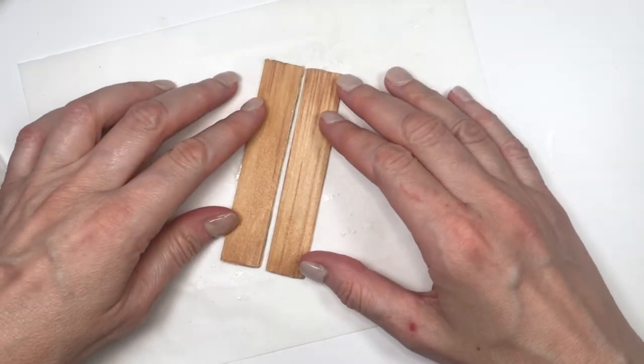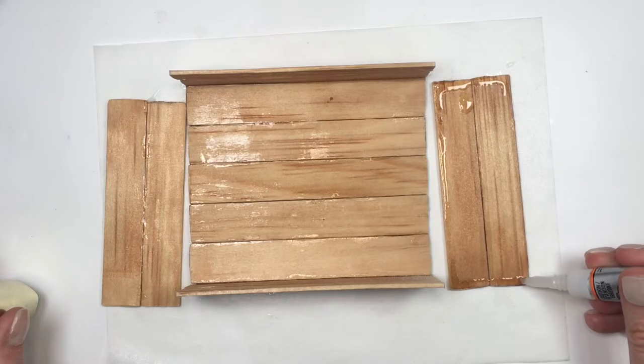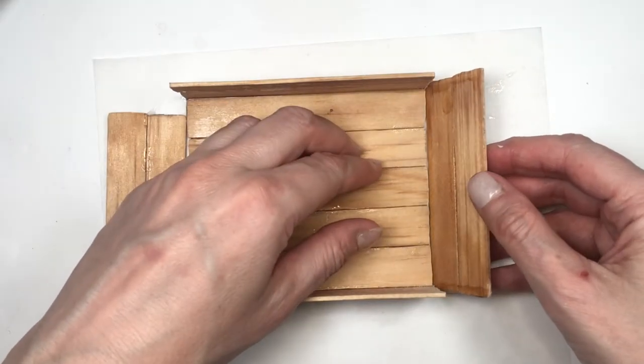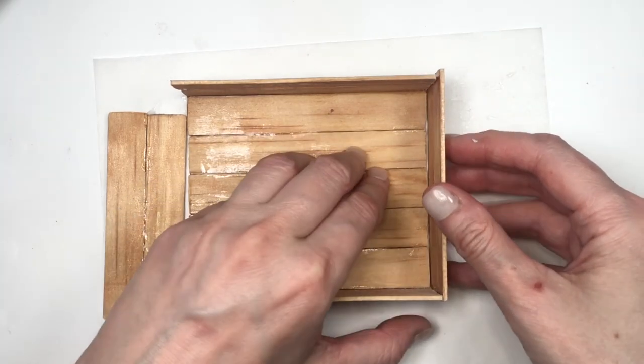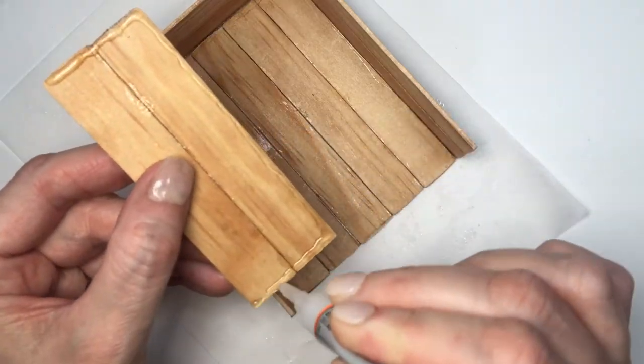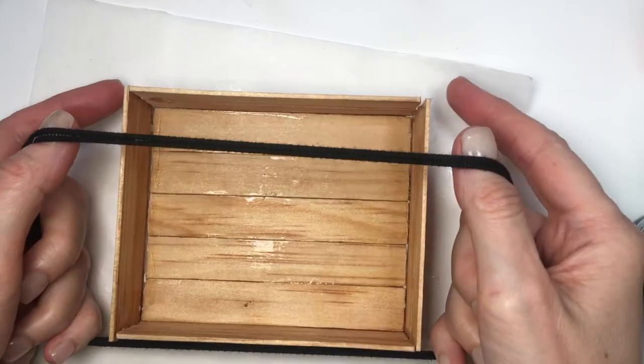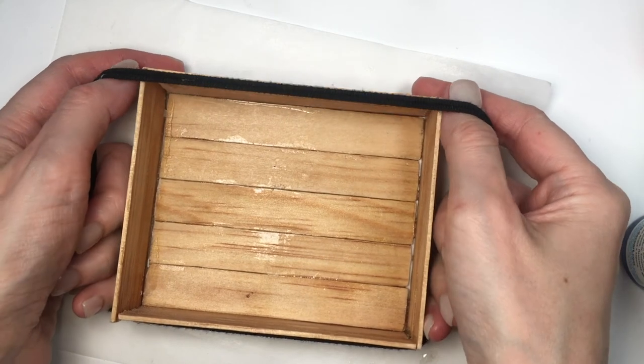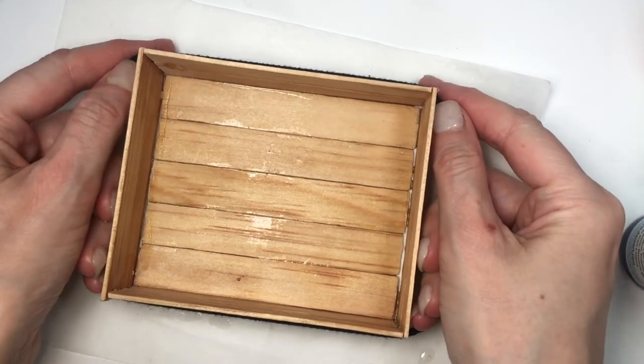I'll be doing the same thing three more times, so I need four of these. Then gluing two and two together, I'm going to be adding glue to the edges and gathering the whole thing. I added glue all over the place just so it doesn't break. Finally I let it dry with a hair tie around it just to make sure that nothing moves until the glue has set.